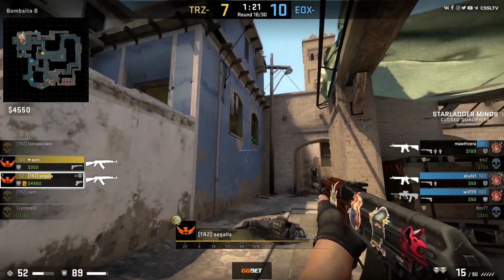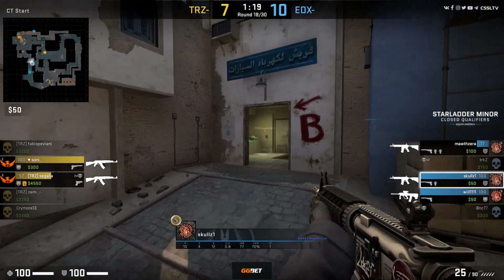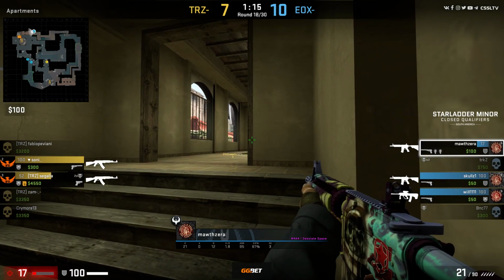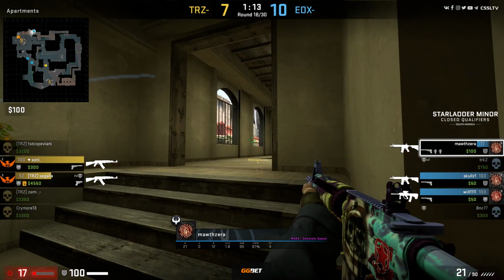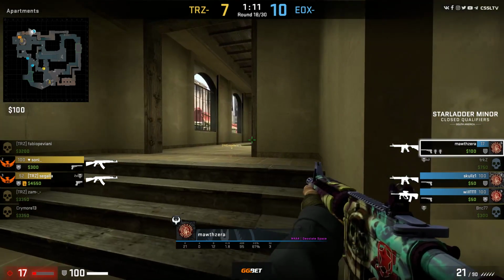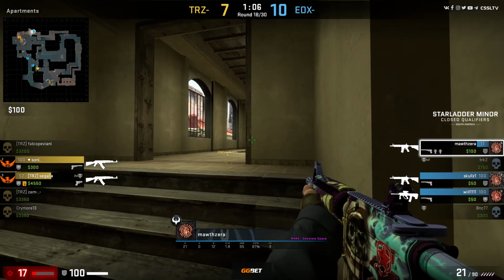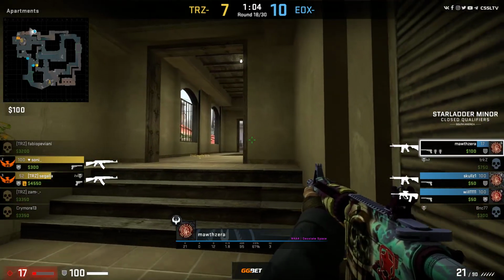This flank coming through surely isn't going to be expected. Actually, they did spot him go back through underpass, so maybe there'll be a little bit of an inkling that he'll rotate back and come through Palace. Apartments, rather.